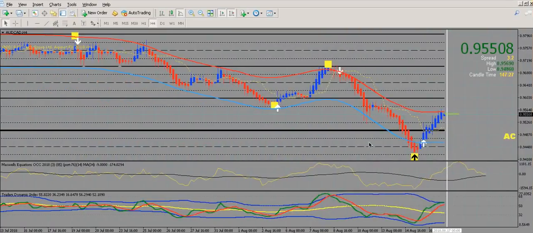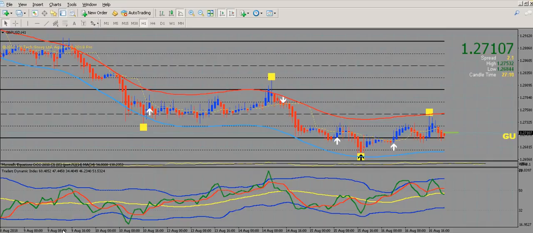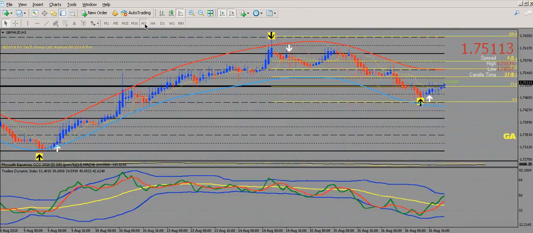Okay, so coming back to the charts here, this one in particular, AUD CAD, I know some guys are in this trade. I'm not calling a trade per se, but I'm looking for sell opportunities on this based off of the H1. There was another one which looked kind of juicy as well. Let's just see. Let's move to the H1 on this one. This is, yeah, this is GBP.